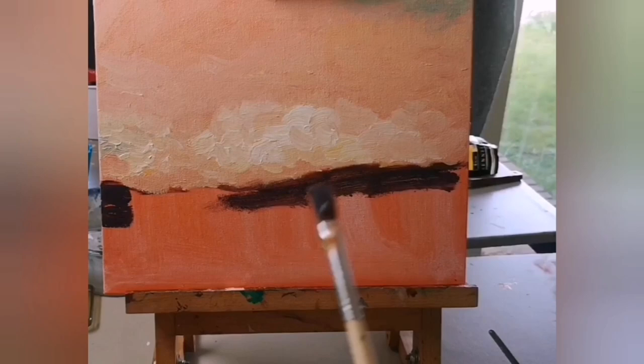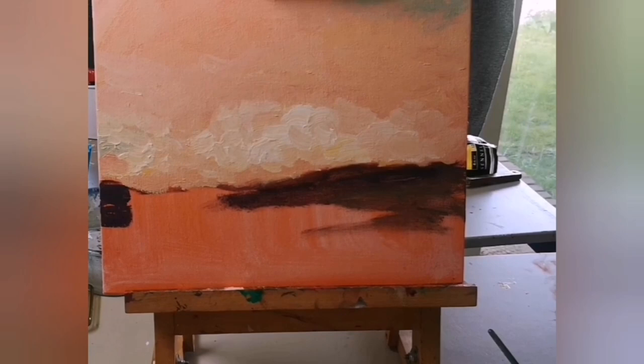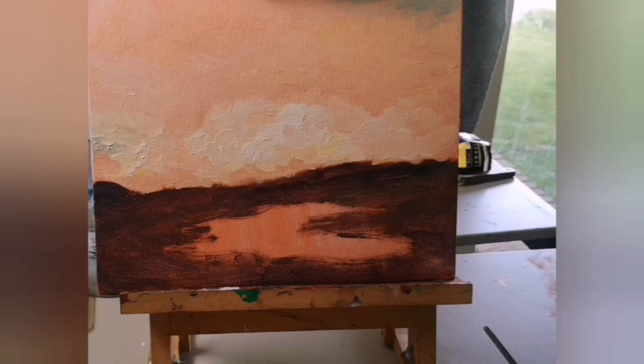Next, with some brown paint and a flat brush, I am finding the shape of the pond. I have diluted the brown paint slightly because it's easier to drag the paint on the canvas and I will be building more colors on top of this. You can create brown by mixing red and black, or by mixing red, yellow, and blue. Next we're going to find the darkest area of our foreground.